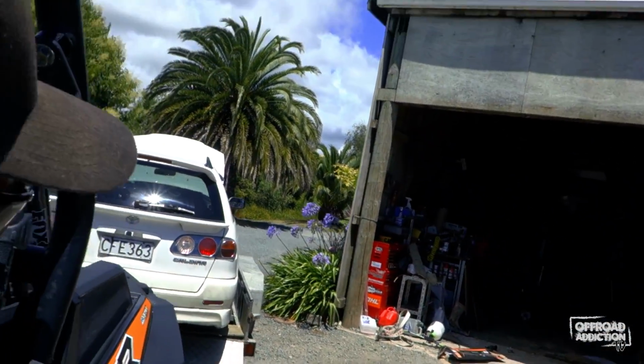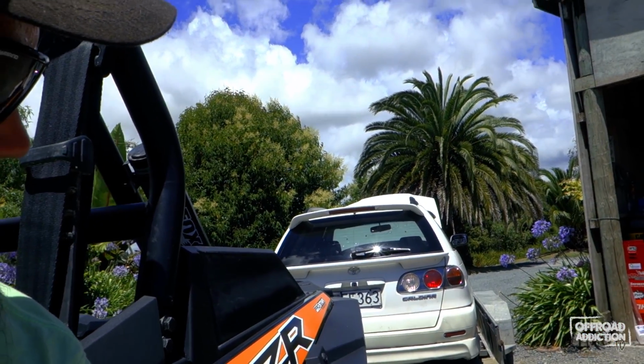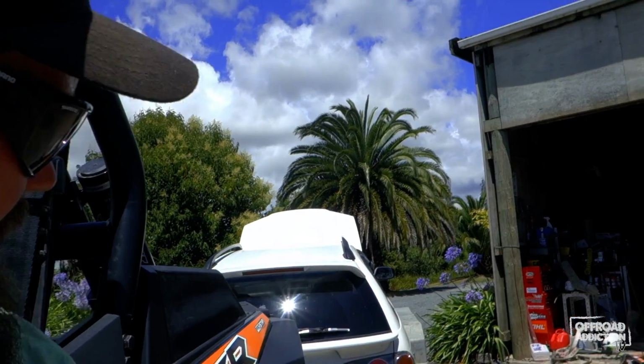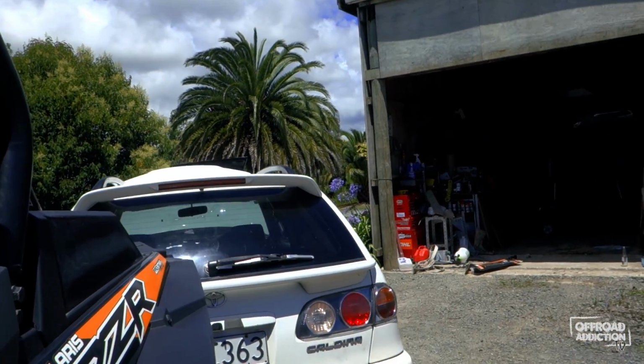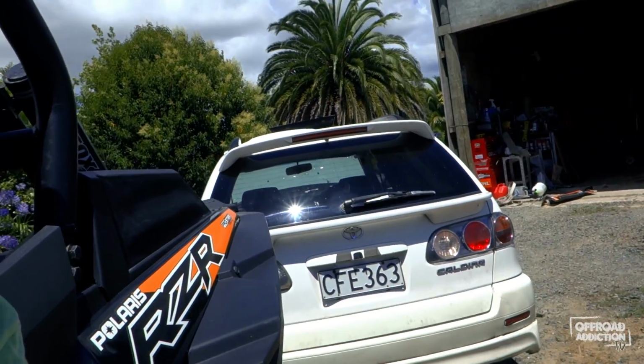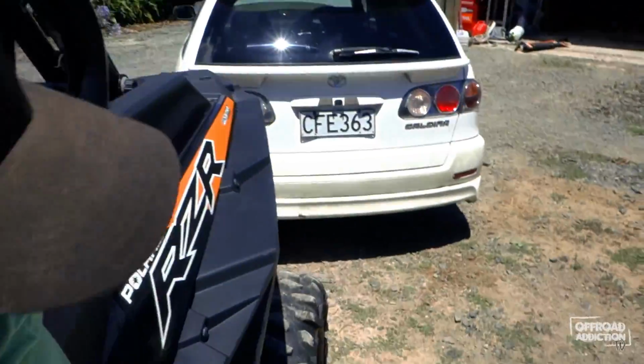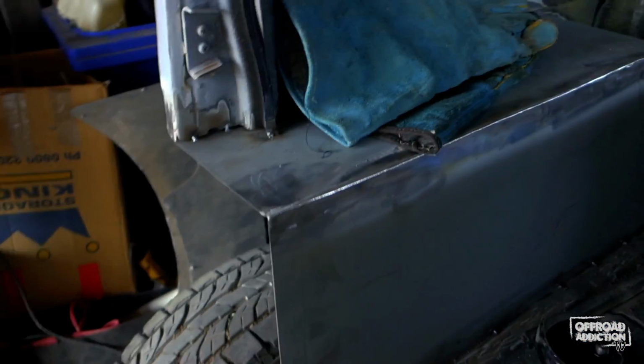Ready? Easy as that. Oops. At least it stopped. That's why we've got tyres. They work well as brakes. We're winning. It's a good thing.